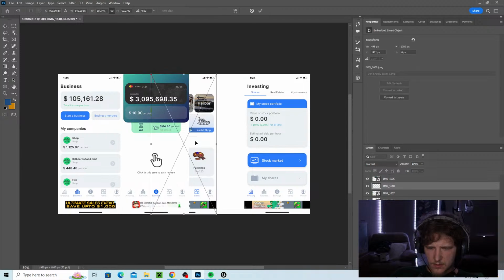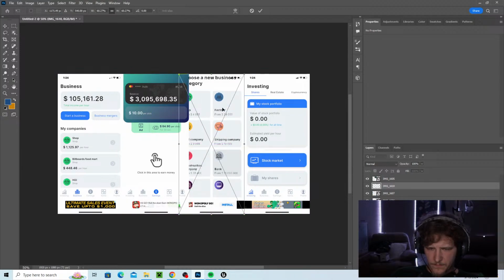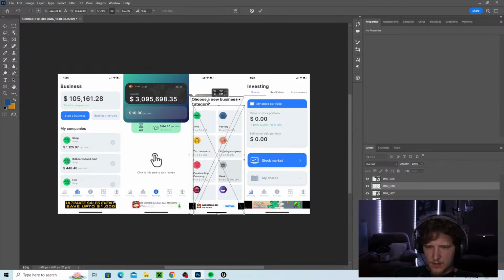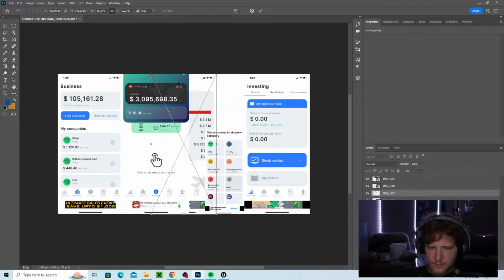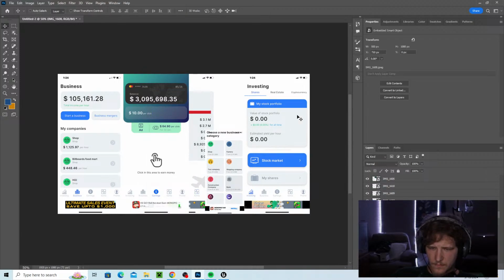There we go. So we're just going to make these real small for a minute. It's not letting me select any of these. Anyways, these are our images.